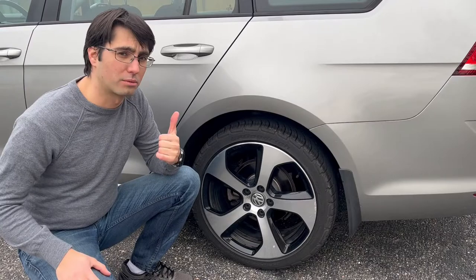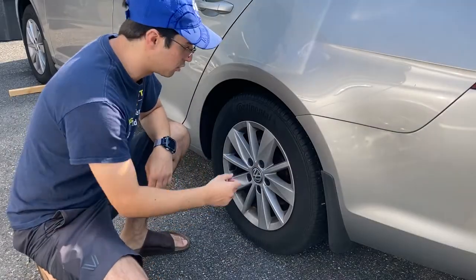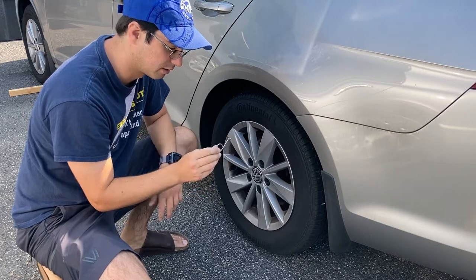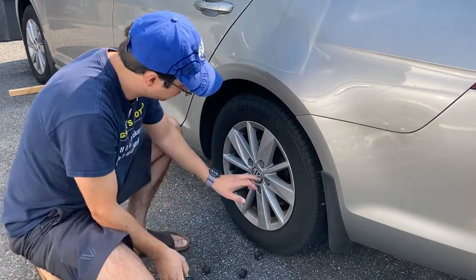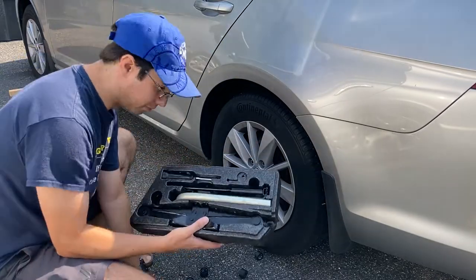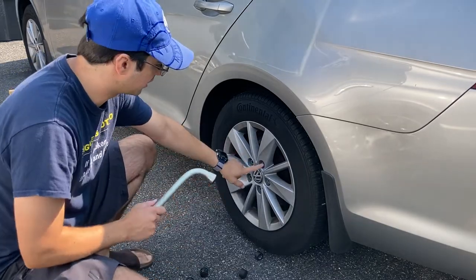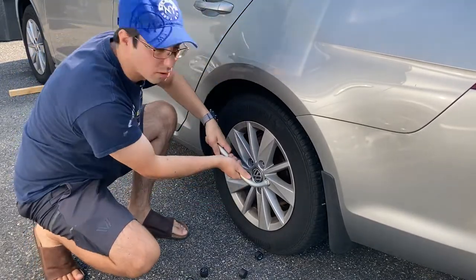Let's go back to the summer when I did the job on the old wheels. First thing we're gonna do is make sure your parking brake is off. Go into your toolbox in your VW and get the pin to pull out the caps. You're ready to loosen these nuts while the car is still on the ground. In this toolbox you have pretty much everything you need to take off the wheel — spin out your wrench and loosen the nuts. Just make sure they're loose, but don't take them all the way out.